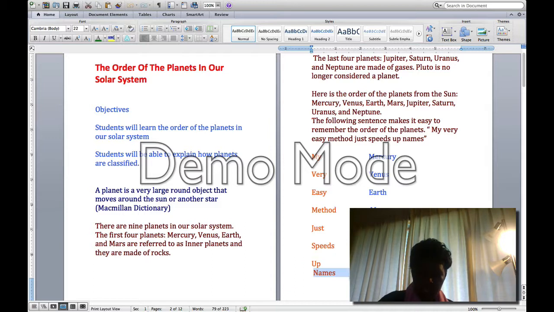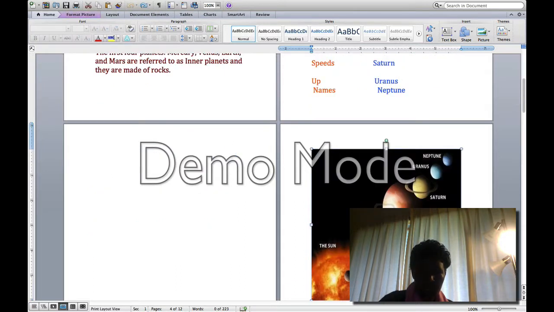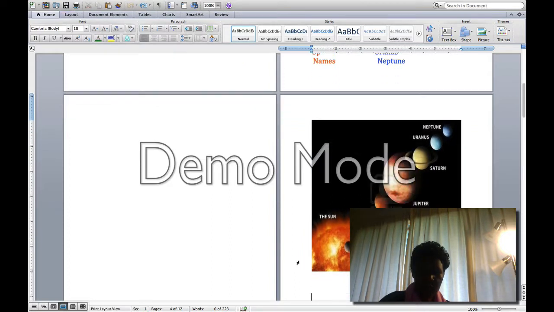So I would like to show you the pictures of these planets in our solar system, the 8 planets, how they look. This is how these planets, Mercury, Venus, Earth, Mars, Jupiter, Saturn, Uranus, and Neptune, look. They are ordered from the sun, lined up like this. And we will also learn the distance from the sun for each planet.